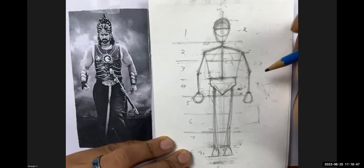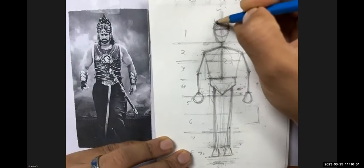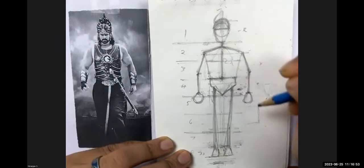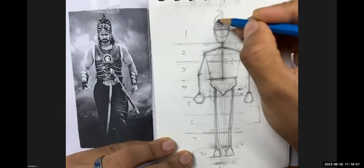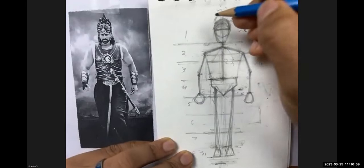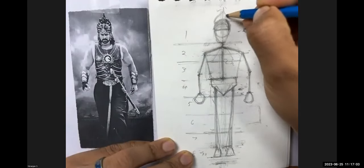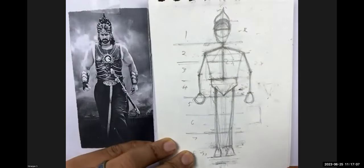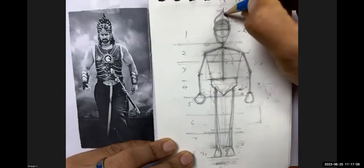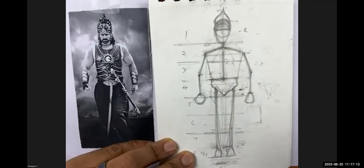I don't understand. So now on this, you can also add this shape. See how to draw the shape. First you have this, you divide it. Then over that you just add a curve. And on this, you just add this flame-like shape that forms the helmet. See? This flame-like shape forms the helmet. So now that has become, I mean, not the helmet, that has become the crown. This flame-like shape has become the crown. See that?